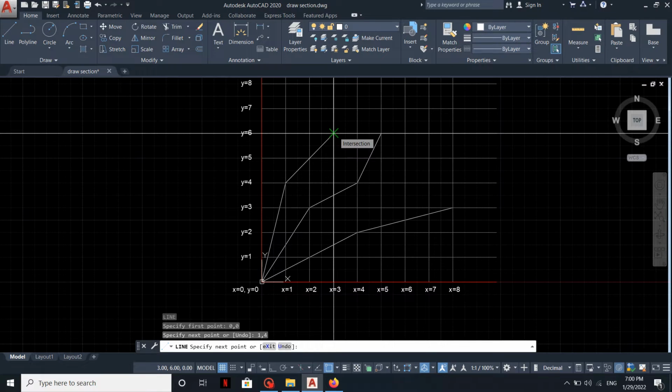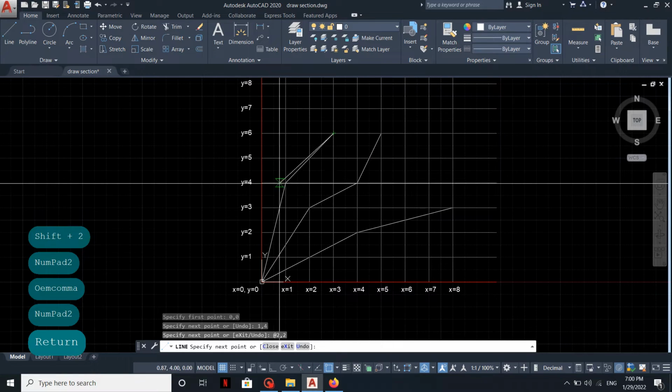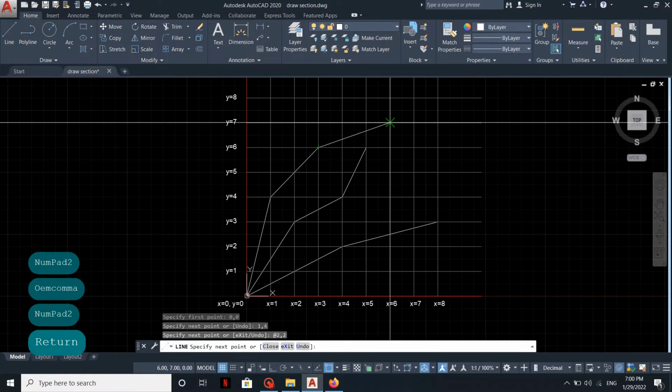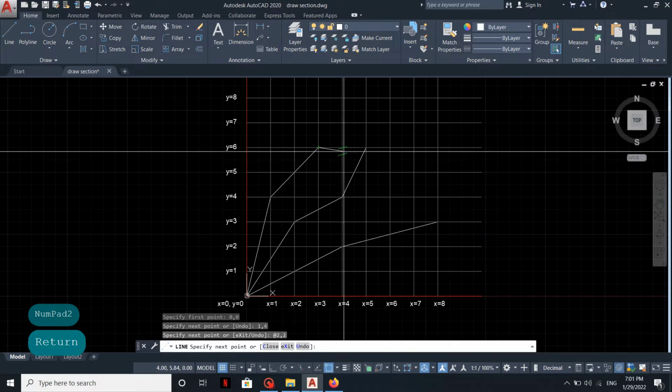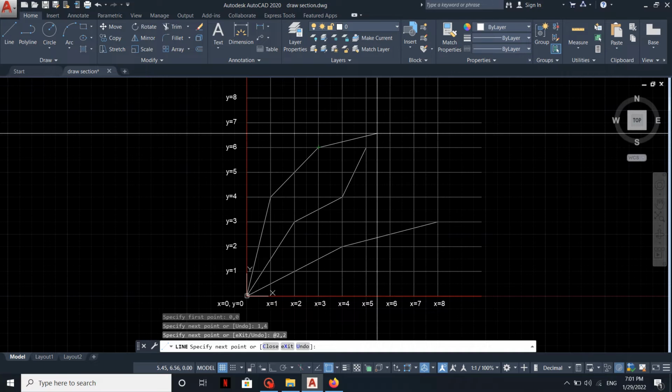You should enter 2, 2 with the at symbol followed by 2 and 2: at 2, 2, enter. Relative to this point, the dynamic input is off. For example, this point 3, 1 with dynamic input off. Type the at symbol, 3, 1, enter.